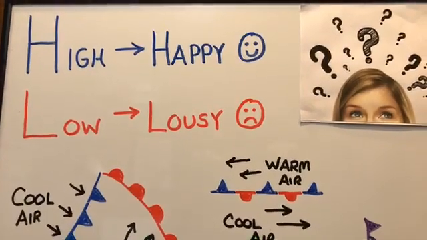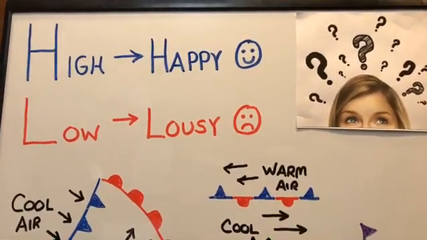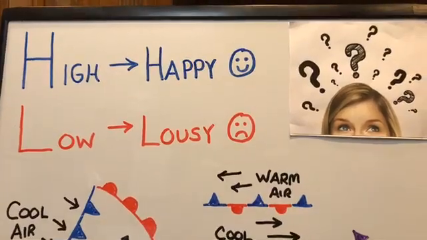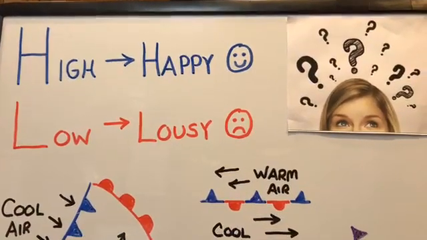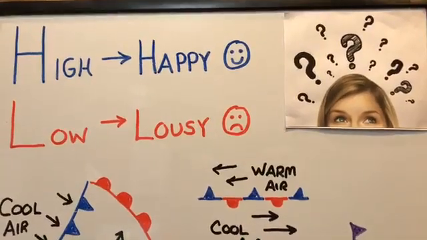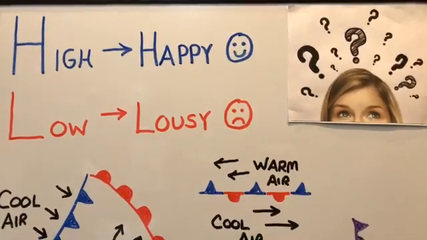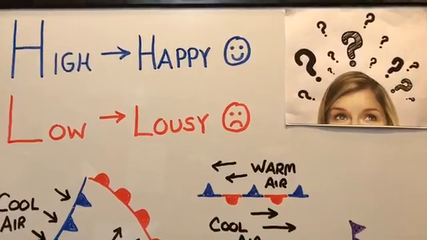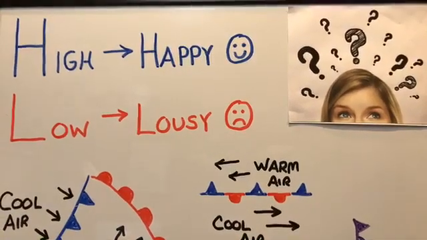One thing that I did not mention last time that I wanted to hit on is a lot of times people think the H stands for hot. High and low pressure really have nothing to do with temperature. That is more a function of the placement of the jet stream, which we're going to talk about today.